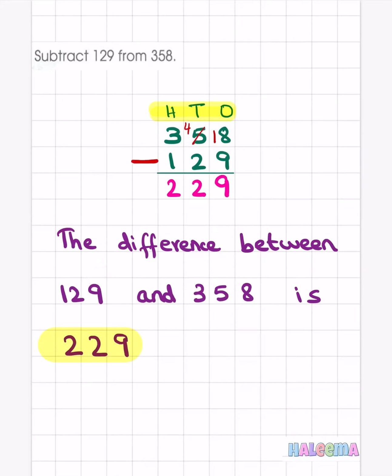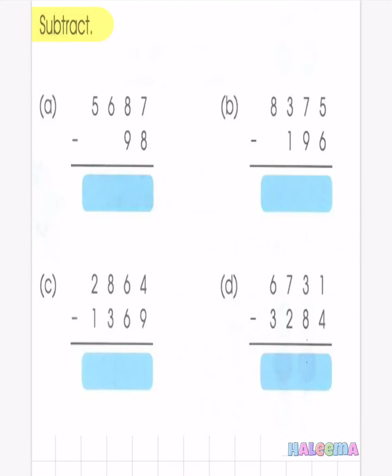This was simple subtraction, wasn't it? Let's subtract some more sums here. But remember, before solving, we must know the place value chart. And also that we have to start from the ones place and then move towards the side. Let's start solving from the ones place. Look, 7 is smaller than 8. What we're going to do is we're going to borrow from 8.